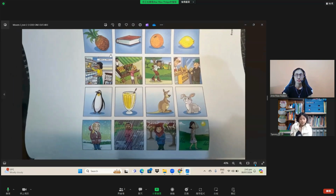And the third picture, it is a lemon shake. But the other three things, this picture is animal. So the second one is not. And the last one, I think, is the fourth one because all the before three, they are all wearing long shorts and jackets. But only the last one didn't wear, because it is sunny. All right. Very good. You know the differences of each picture. Thank you so much for answering.